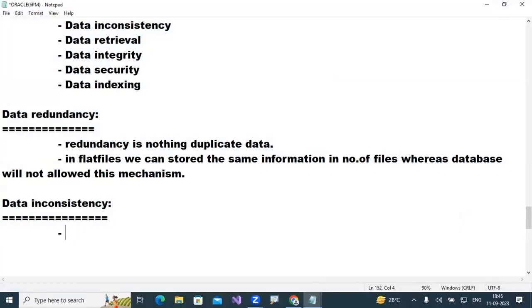Inconsistency. So write down: irregular data in a file. That means data confusion.